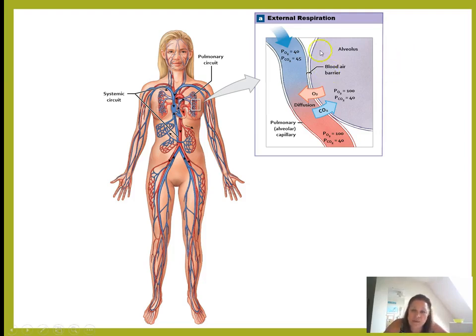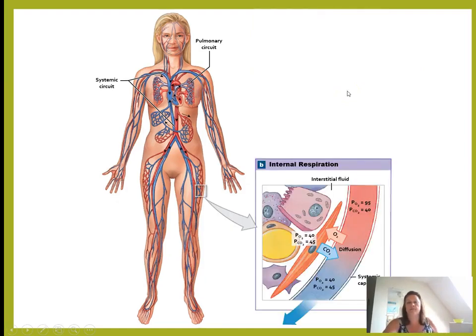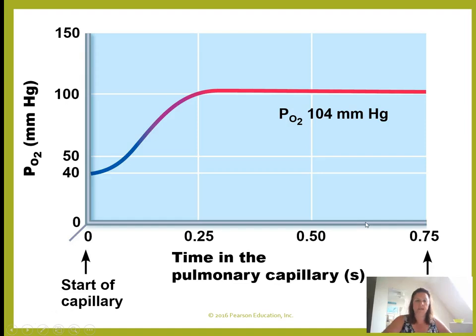Again, external respiration. We have the alveolus and we have the blood. Oxygen's going to flow into the blood. Carbon dioxide is going to flow out of the blood. Internal respiration. We have more oxygen in the blood, so it's going to flow into the cells, right? 95 to 40, high to low. Here we have 45 is high, 40 is low, so carbon dioxide is going to go this way. It's very simple. So it's basically the opposite gradient, right, with the same control. It's all controlled by diffusion and partial pressure, where we have more to less, more to less, more to less, right?